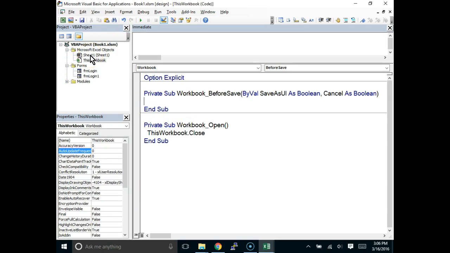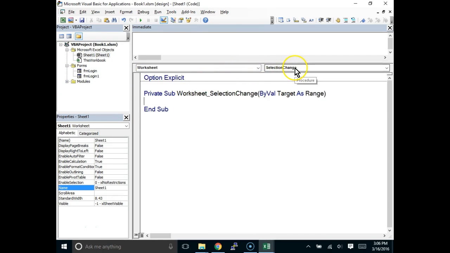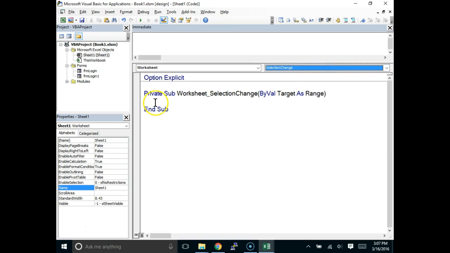But now let's look at a worksheet. So worksheet then, we'll change the worksheet object, and we'll see what the events are here. When the worksheet gets activated, as soon as the user activates this worksheet, boom, we can make code execute. Before this worksheet gets deleted, we could do stuff with it. Here's one that's really interesting. Selection change, it's my default one. So when a new range gets selected on the worksheet, we can make code execute. The very fact of selecting a range could trigger an event, and we know which range got selected. Let me just do a Debug.Print on this one.